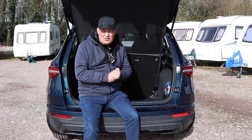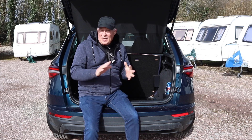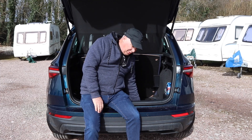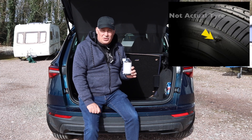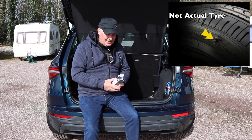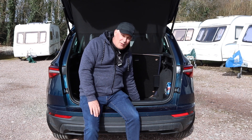Now most modern car manufacturers these days don't offer a spare wheel as standard in any guise, whether it be a full size or space saver. What they do supply is this — the puncture gel. Now it might actually be good if you've got a small puncture, but if you have a sidewall blowout, which I did a while ago on my A6, this would have been absolutely useless. Luckily I had a space saver wheel.